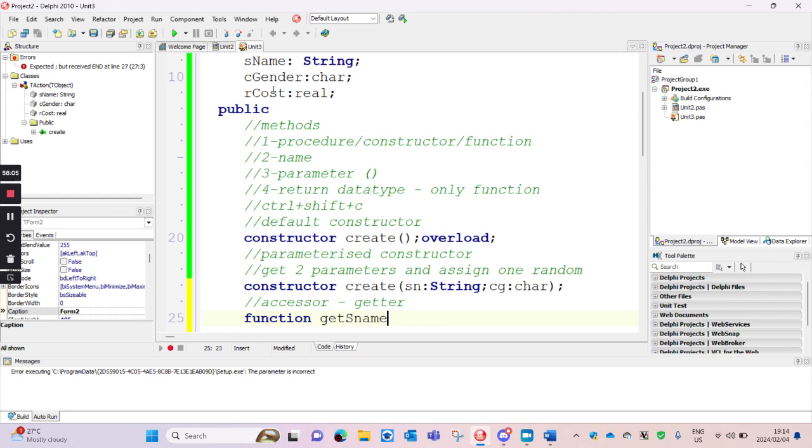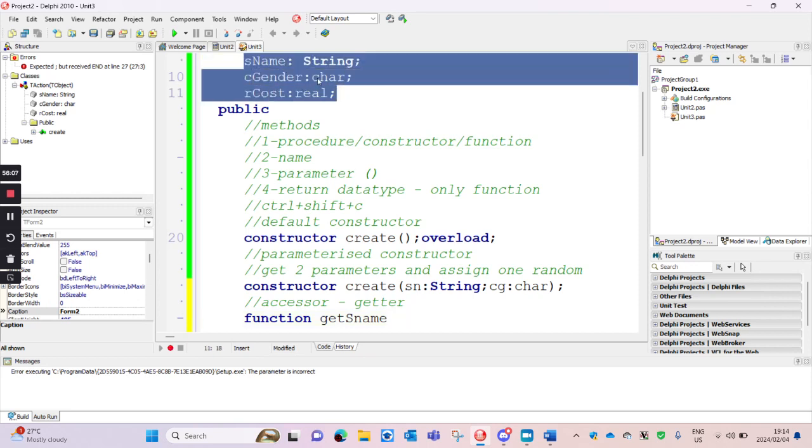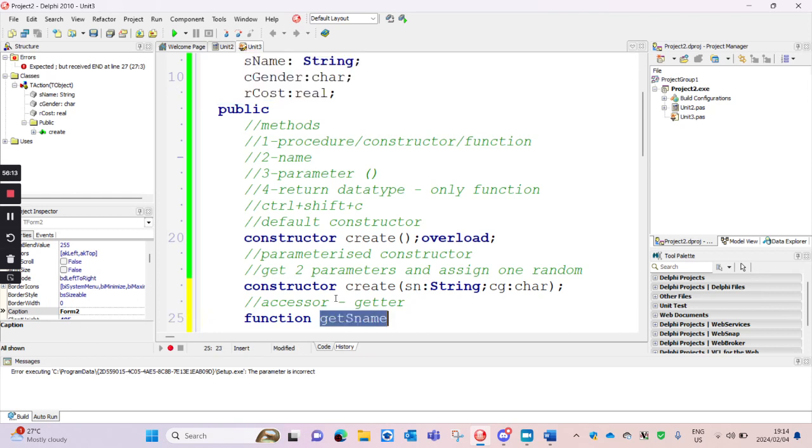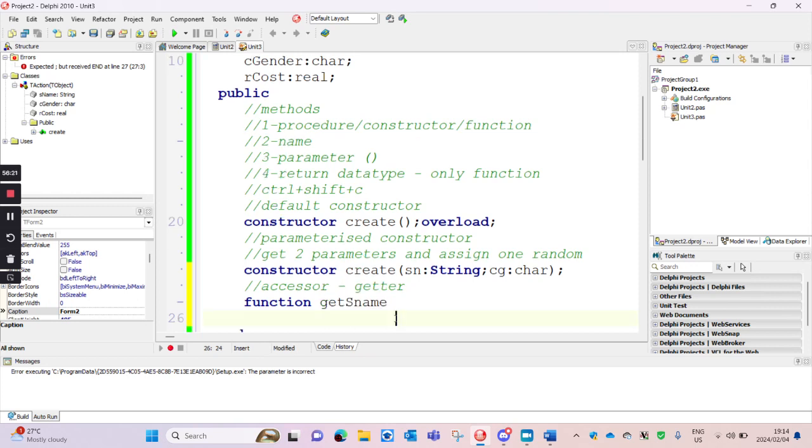Yes, perfect. Remember I told you our global variables. We already know this. So you sort of ask yourself, to send the name, do I need anything else other than the name, gender, and cost? And the answer is no, because I've got the name. And I need to send the name, so I don't need anything else. So no parameters. And then the fourth part, yes. Because to send the S name back, we're going to return a string.